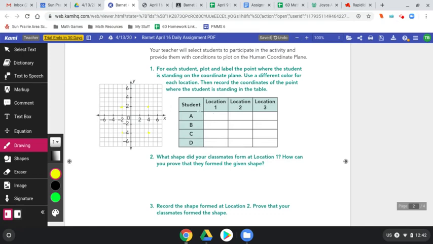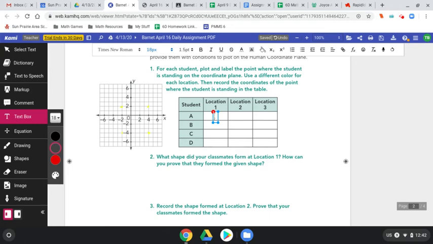So I've got student A. Student A is going to be at 4, 2. Student B is going to be at -2, 2. Move this guy up a little bit here.